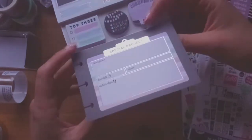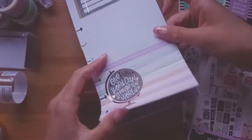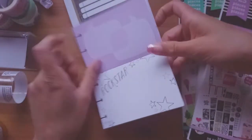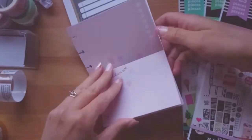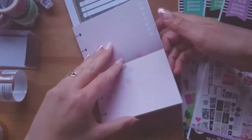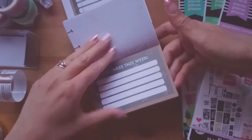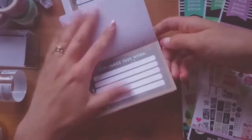Anyway, they've got things like special projects, and then notes, and then just really cute cards. There's a party, teaching future leaders, just some really cute journaling cards that you can use. Birthdays this month, so I can keep track of my form's birthdays, which I did okay. And then there's top three this week, although there's five boxes, so I think that's funny, but useful.